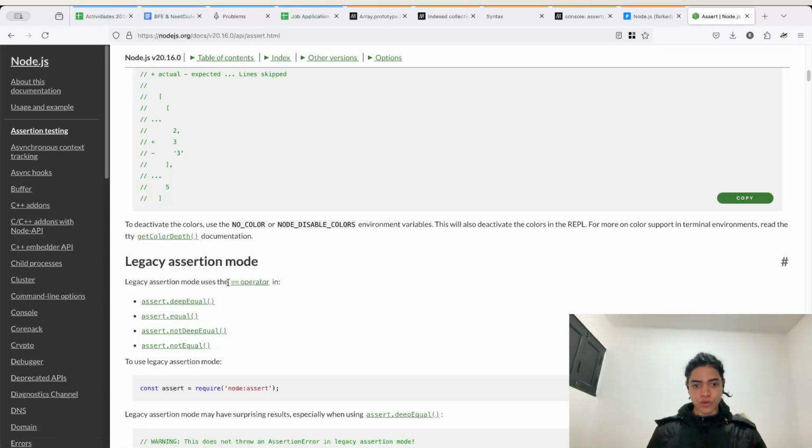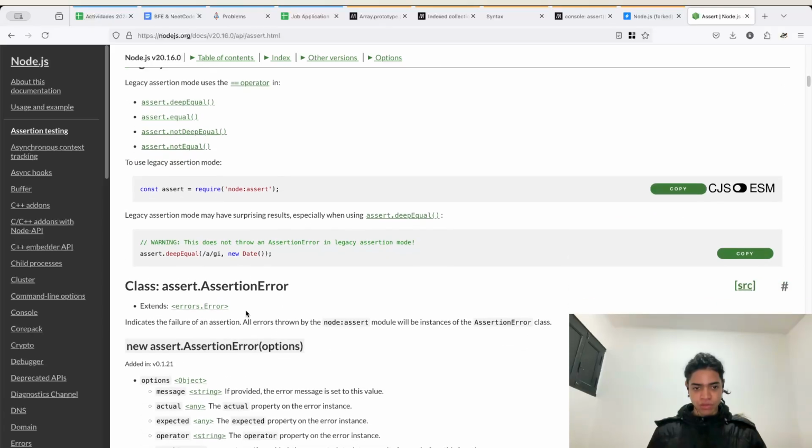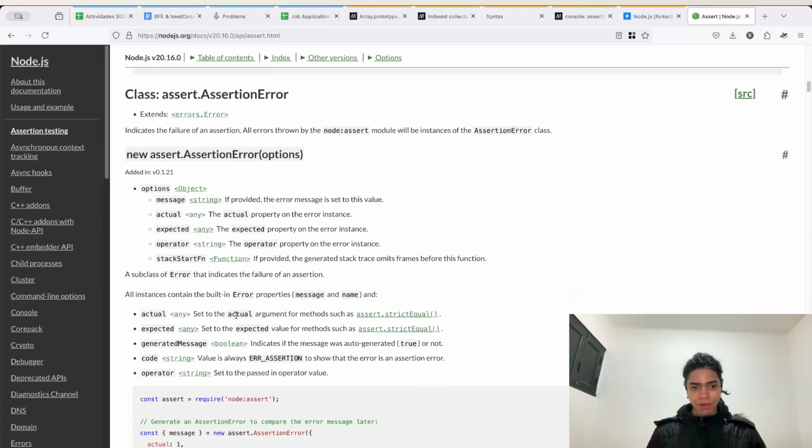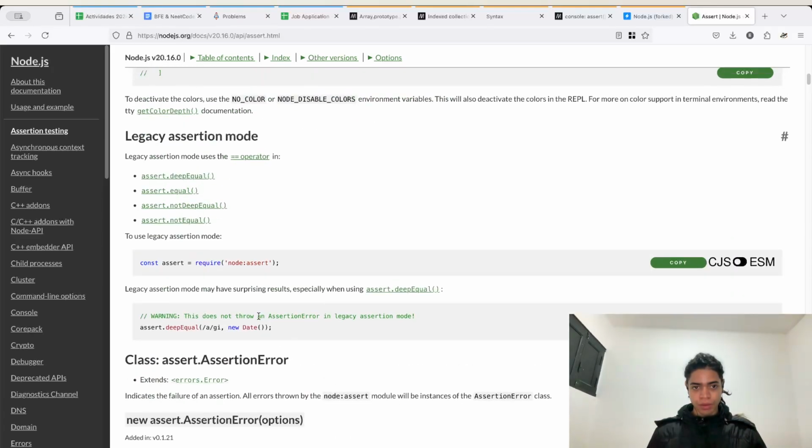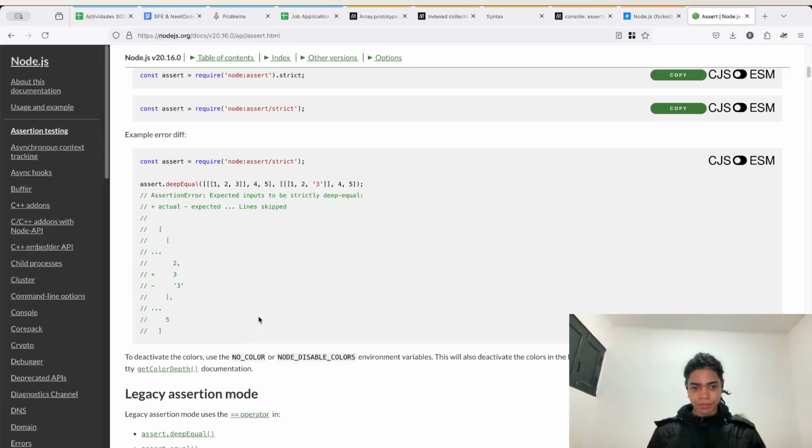Legacy assertion mode uses the double equals operator, which performs type coercion.